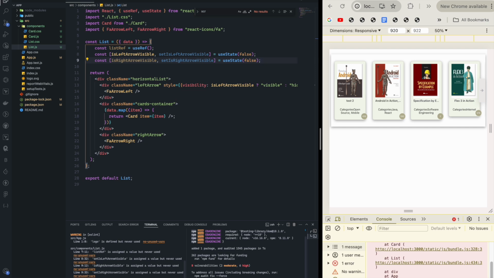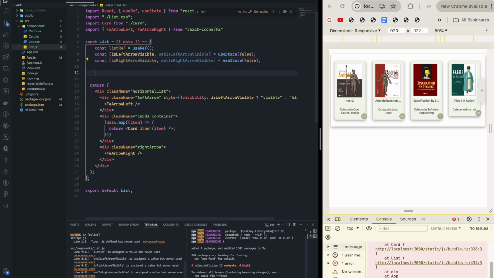we will get a good understanding about the useEffect hook after we perform this action. Let's make useEffect. In the first parameter it should take the callback, and in the second it should take the dependency. If we have an empty dependency, this means it should run only for the first time. So only for the first time, we need to attach the event to scroll and resize of the window. Let's do it.